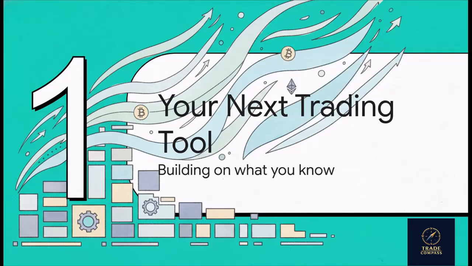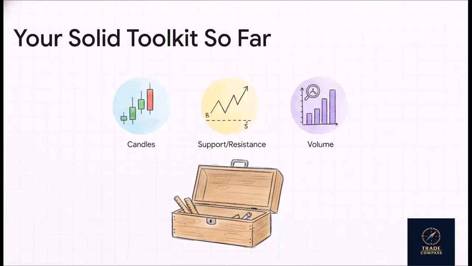You know, the best tools aren't always the most complicated ones, right? They're the ones that build on a solid foundation. And that is exactly what the moving average does. It takes everything you've learned so far and makes it that much more powerful. First off, let's take a second to appreciate the toolkit you've already built. I mean, it's pretty awesome. You can read candles to see the immediate blow-by-blow price battle. You can spot support and resistance to map out the whole battlefield. And you use volume as your own personal lie detector to validate every single move. Seriously, you're already way ahead of the curve.